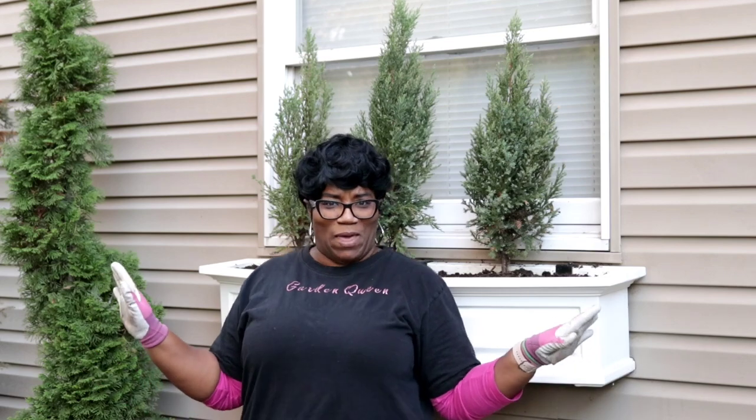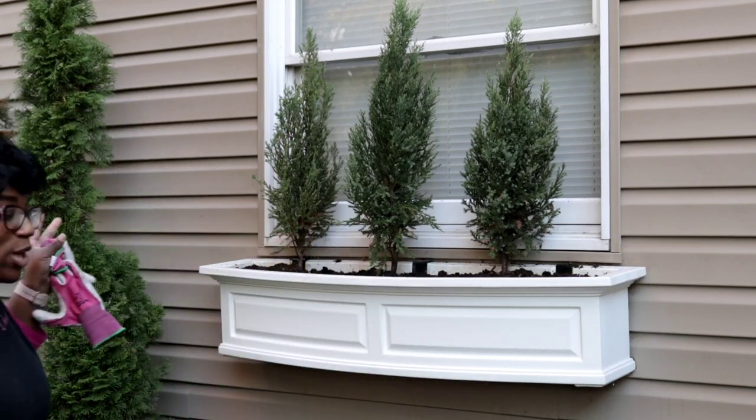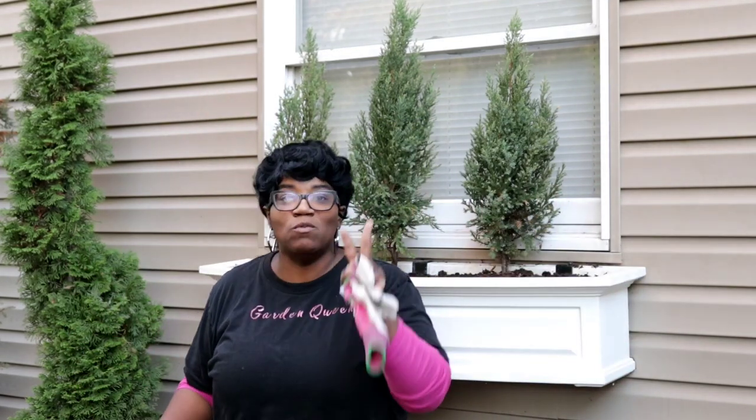Now I am ready to show you guys the plants that we are going to use, and it is going to be absolutely gorgeous. Let me go get them. Woo! You know what we need to do, because we are losing light, honey, we're losing light. So I'm going to just get the plants out. We're going to put this look together, and then we'll talk about what we use. Very simple, you guys.